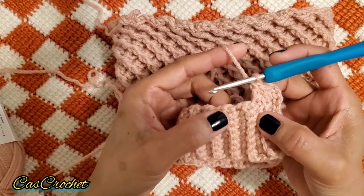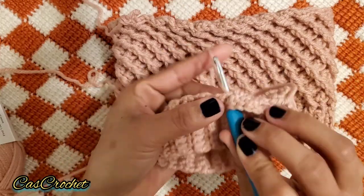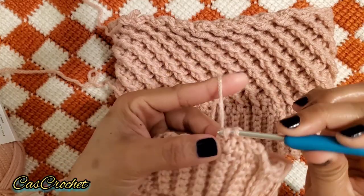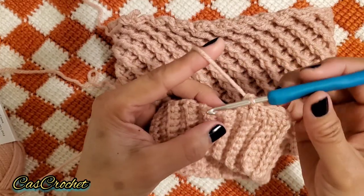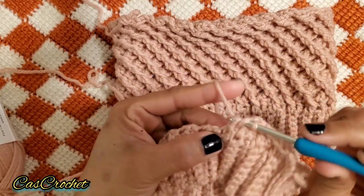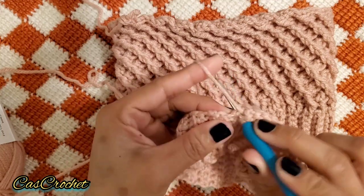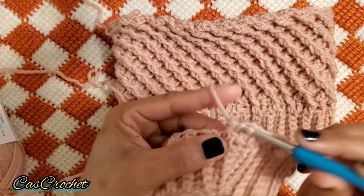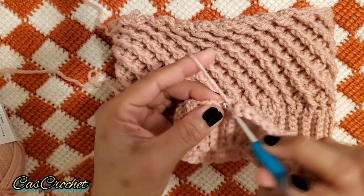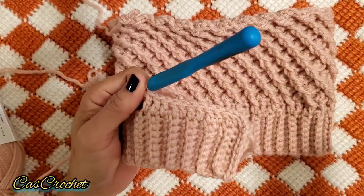Remember, every bump counts as 2. You need a multiples of 3 for this pattern. Okay, go ahead, do a double crochet in each of the stitch. If you're short, just do an increase. You gotta have multiples of three, okay? Do your double crochet. I will meet you back here.